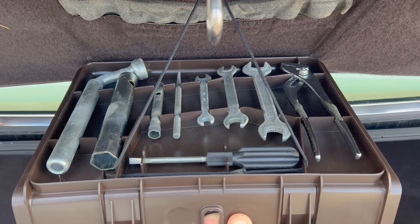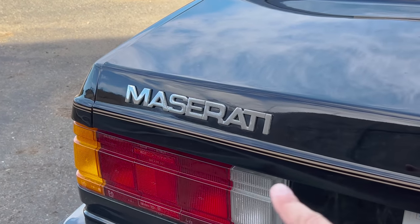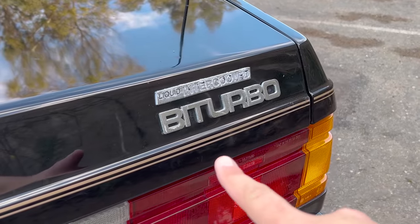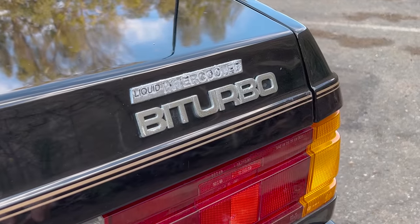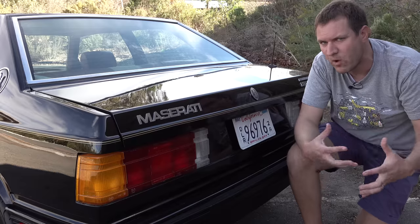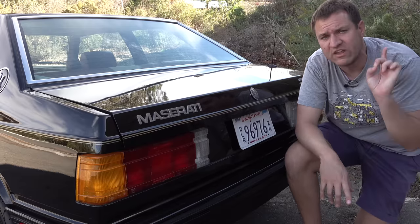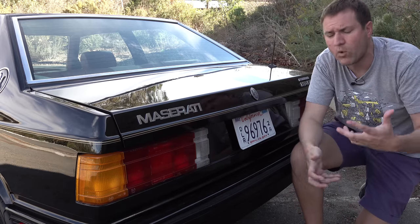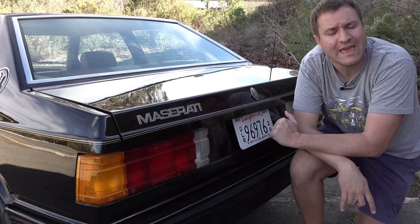Now, on the outside of the car, on the trunk, you got Maserati over on the left in huge font to make sure everybody knows what you're driving. On the other side, it says Biturbo. And you can see above that, there's a badge that says intercooler. Looks like a totally different font. That's because these cars weren't sold with an intercooler from the factory, but they had some overheating issues, and so a lot of people added them after the fact. In fact, a lot of dealerships added them before the cars were ever even sold new in order to make them more reliable, and then they would stick on badges like this to let people know you had an intercooler.